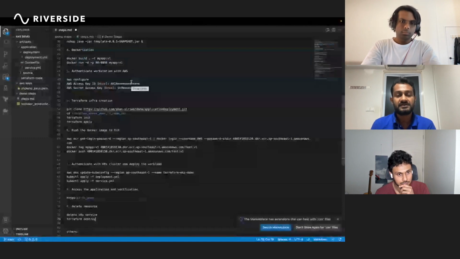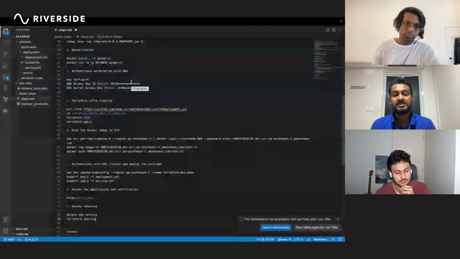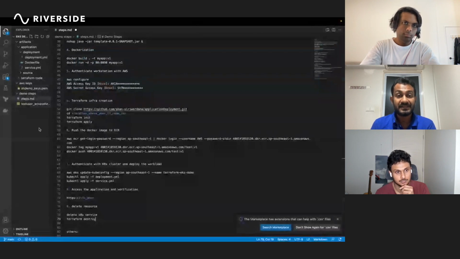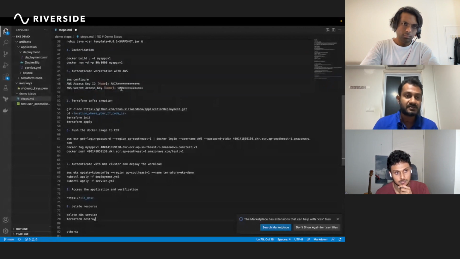In the AWS cloud, first of all I have to have a network, right? So I'm going to provision the network, and then provision the EKS cluster in the AWS cloud using Terraform, and once they are ready, I'm going to run the application. I have a simple Java application. I'm going to dockerize it, create a Docker image, and use that image to host the application inside the Kubernetes cluster as a container. So that's the overview of the demo.